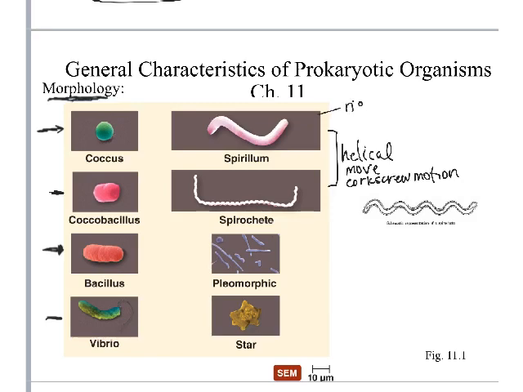The spirillum are a little bit more rigid, and they have external flagella. We're going to talk more about flagella today. You can't see the flagella on this picture, but they usually have tufts of flagella at one or both ends. And the spirochetes are a little bit more flexible. They have this kind of bizarre flagella that's actually considered internal because it's covered in a membrane that goes down the whole length of the body. So both of them move in corkscrew manners. Again, a little bit of difference between them. I'll give you a few more examples in the next slide.